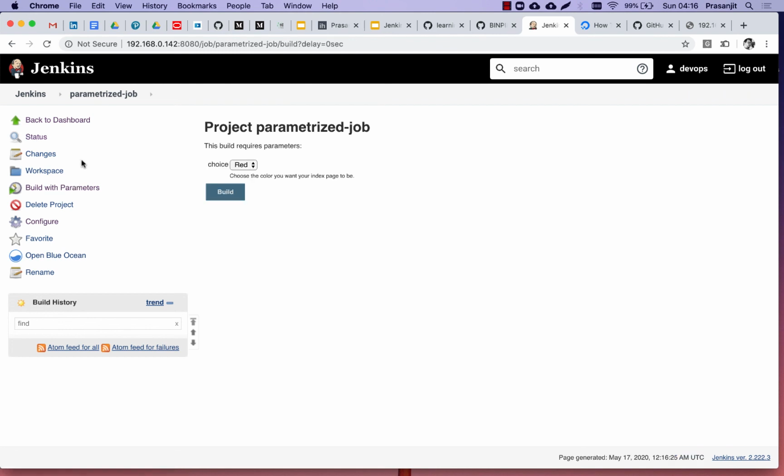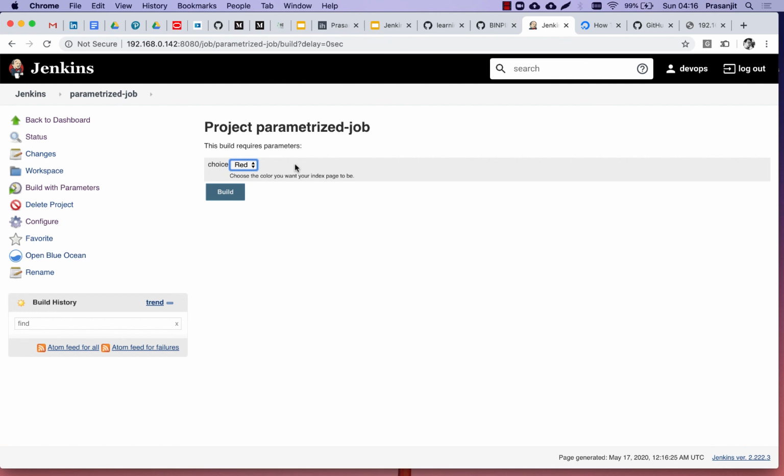Now Build with Parameters options come in instead of Build, because we have used a parameterized option. So now you can see a drop down here. The point of this is not just making a website red or blue, that is just an example, but this parameterized option will allow you to do a lot of things.